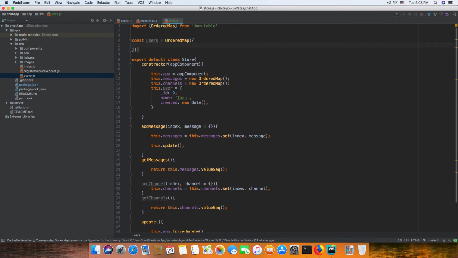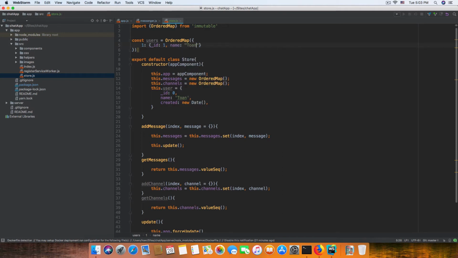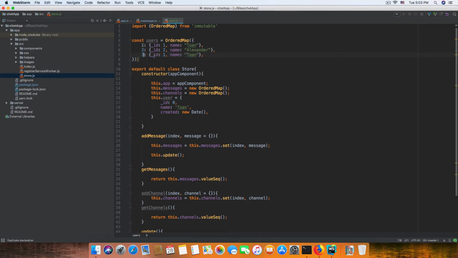The first user has ID 1 and object ID equal 1 exactly, and name, for example, Toán. And the second, for example, Alex, and create three members: 1, 2, 3, and Kevin, something like that.